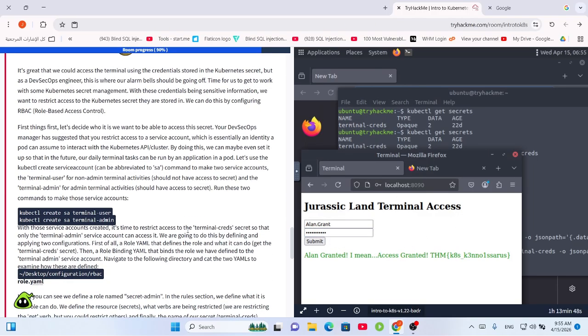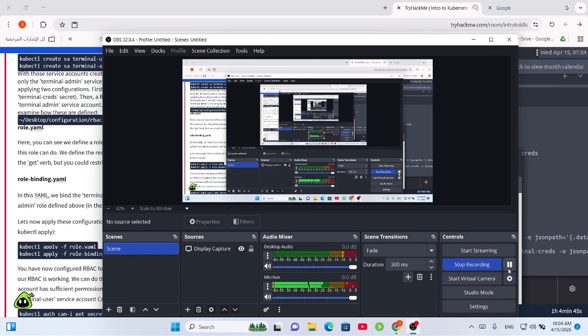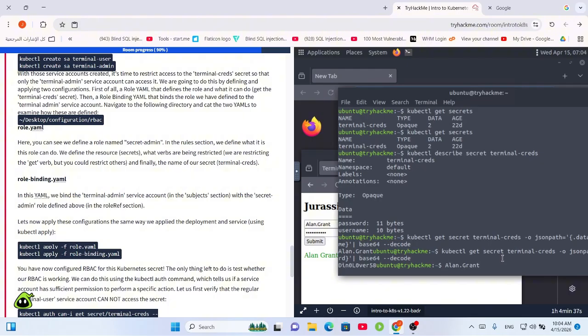Alan Grant, access granted. THM, this is the key actually. So let's go ahead.